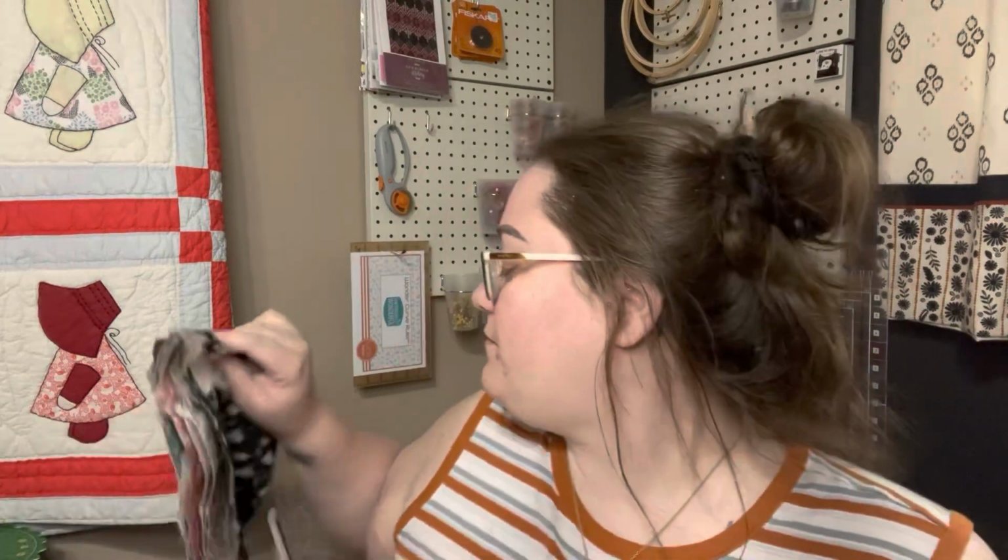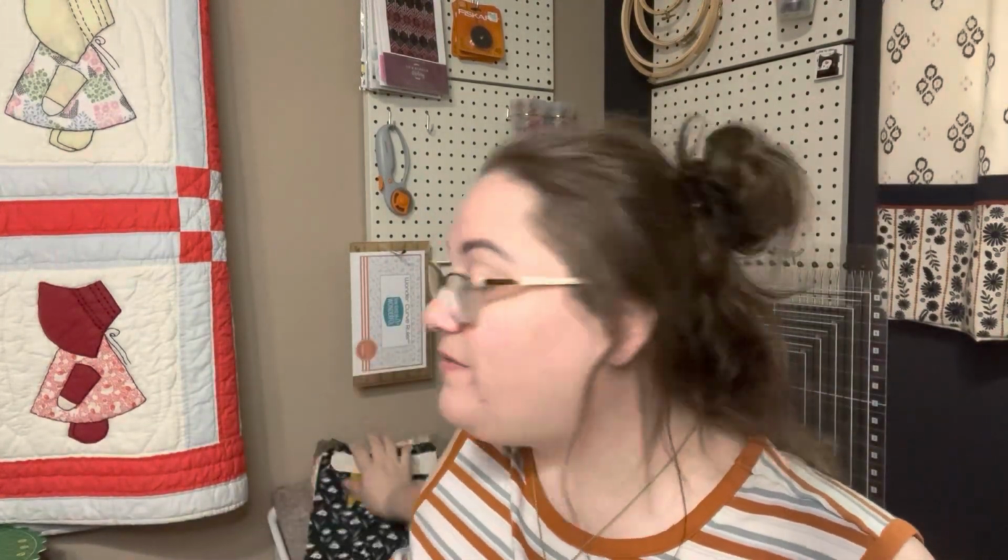So it just kind of depends, but they're also sitting next to my bed. So if I work on it like 30 minutes at the end of every day, I'll definitely have them done before the end of the week. And I typically lay in bed for at least 30 minutes to an hour at the end of the day, just watching TV. So while I use my Prana mat and Prana pillow, I might as well just do that. So that is where I'm at with the Book Nook SAL.